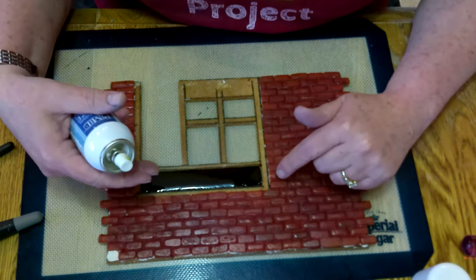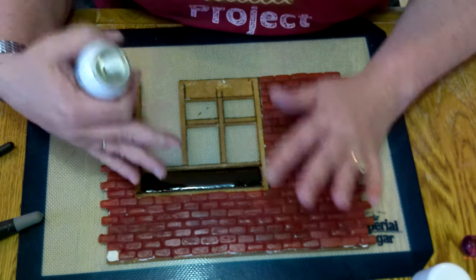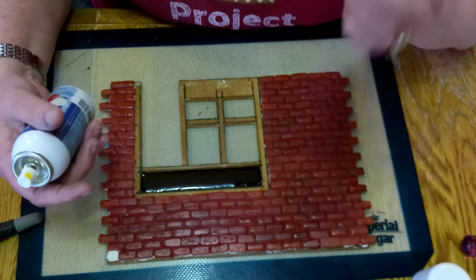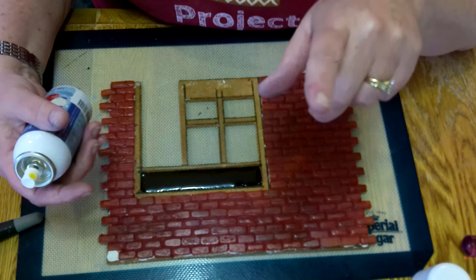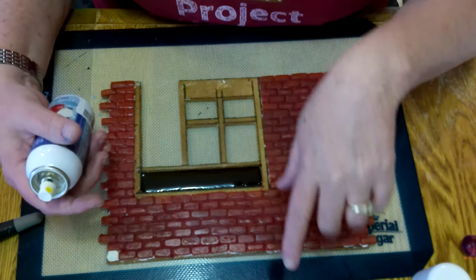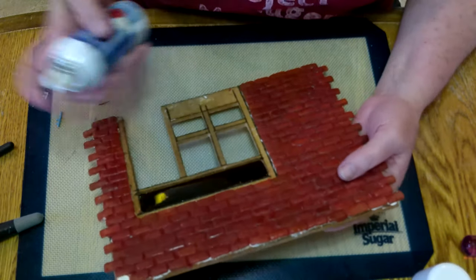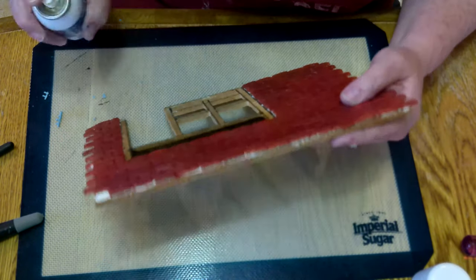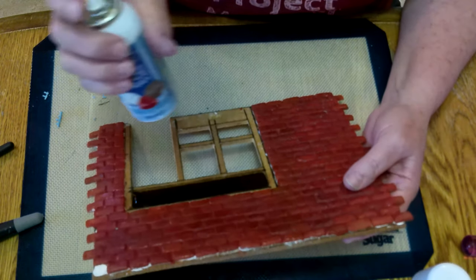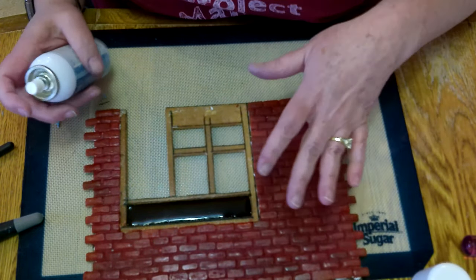You never wait overnight to spray a window — you wait until it's completely cool. This has been sitting for about an hour. If you let it sit overnight, any humidity in the air will gravitate towards the isomalt and it's over. I'm going to tip it just a little bit and spray. My spray is a little clogged — when it gets clogged I dip it in hot water and it works fine. While this side is drying I'm going to clean my nozzle.